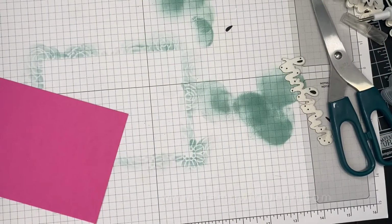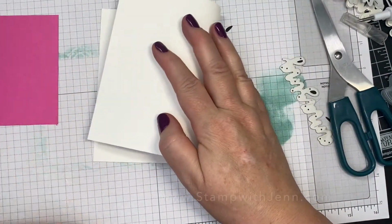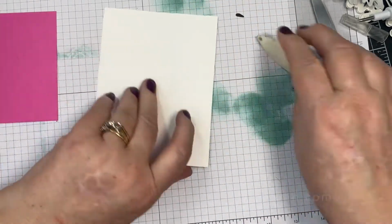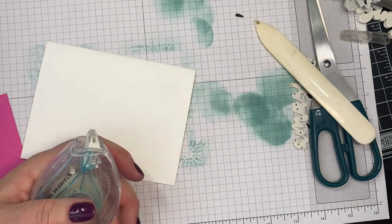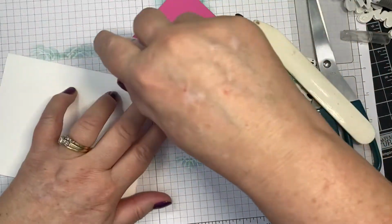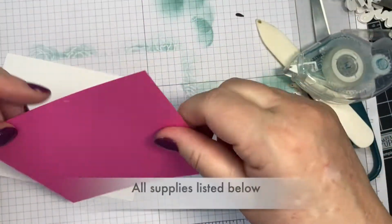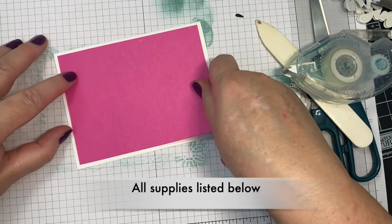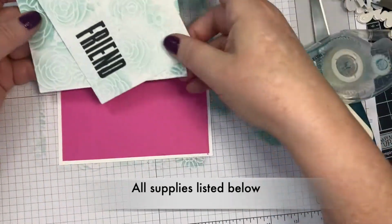Next, I'm going to put together the card base, which is basic weight, just 8.5 by 5.5, folded in half. Then I've got a piece of Magenta Madness cardstock, cut at 5 1/4 by 4, and I'm going to layer that on as well. Just using my Seal adhesive, I need just a little bit in each corner and a little bit in the middle, and that forms a nice, perfect 1/8 of an inch border. Doing it like that. Seal it down.